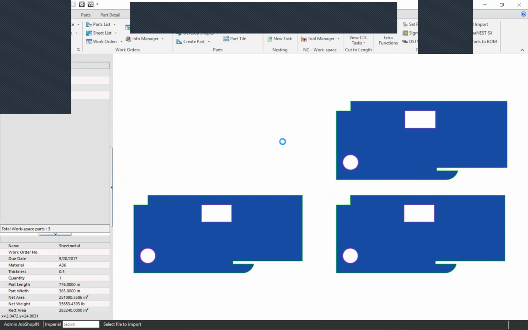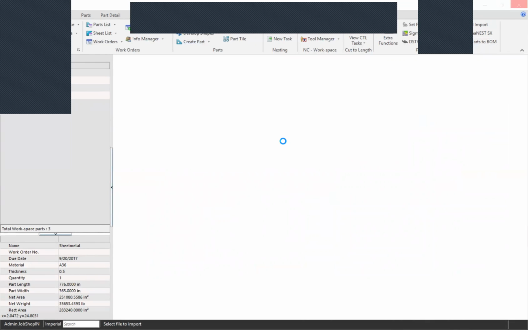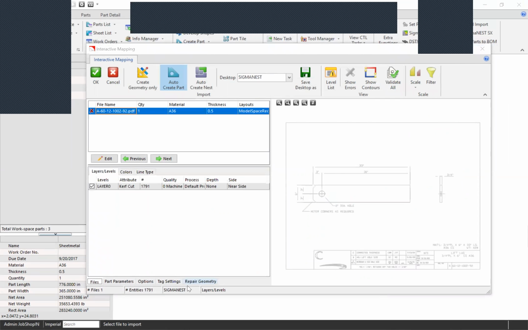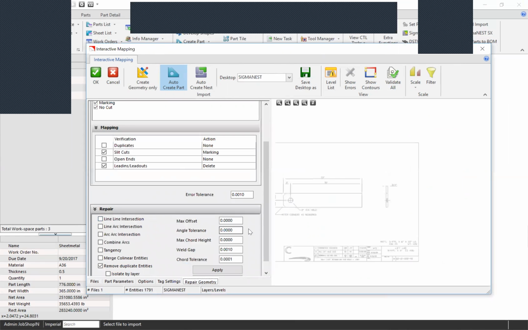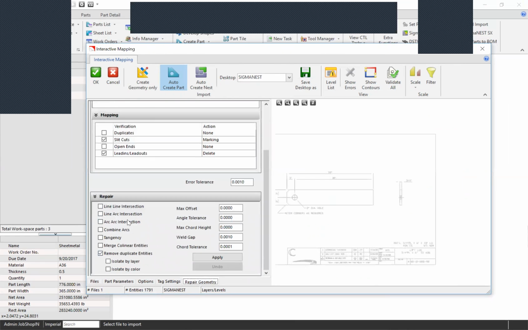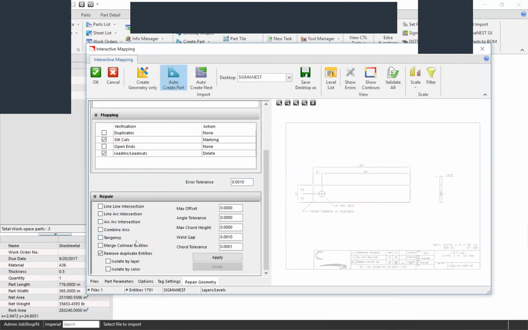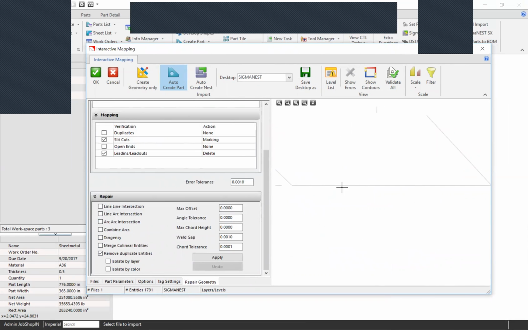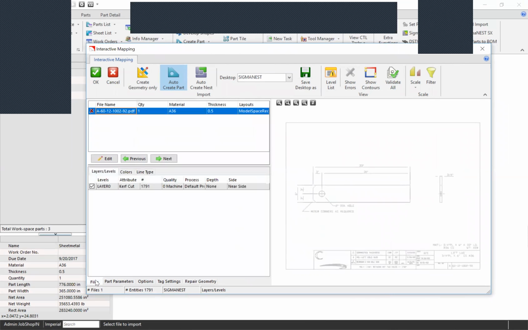We were able to repair geometry before, and we were able to remove open ends. If you had a lead in that was drawn into your part, or maybe you exported the part and it had the lead ins on it, now you're re-importing, we've added that in the repair geometry. But there's a lot more features down here in this repair geometry, so you can clean up a lot of these import parts. And for the image importer, for the PDF importer, this stuff is invaluable. This particular part, for whatever reason, there's a double line right there, and I'll show it to you. I'll come back over here and import it just so you can see what I'm talking about.